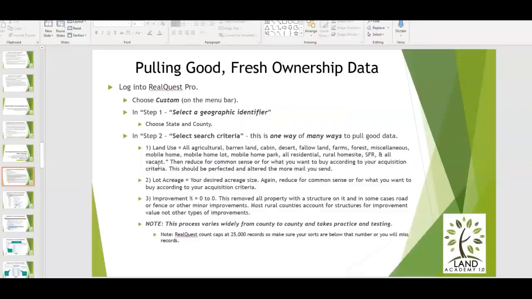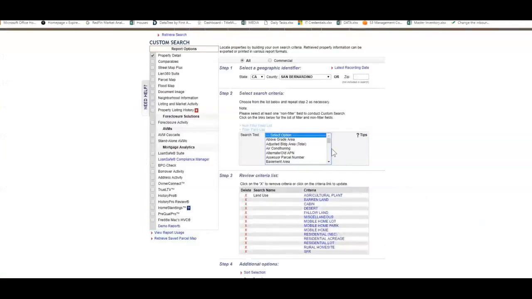Update. All vacant. That's the last part of this.